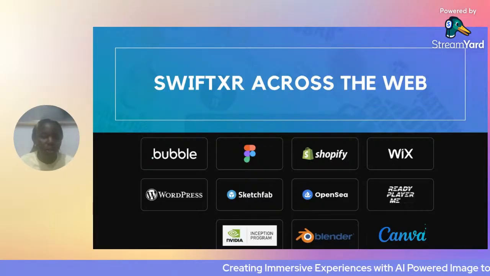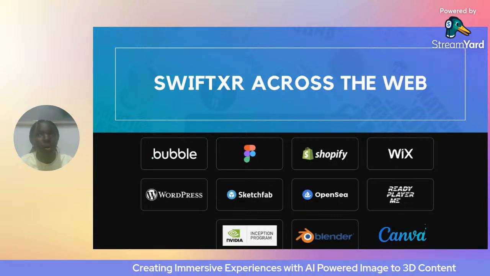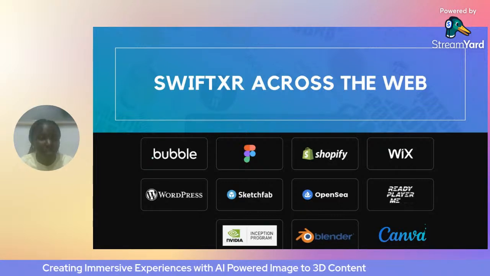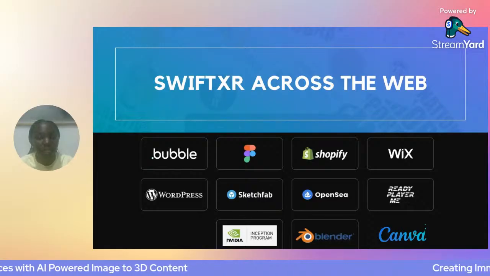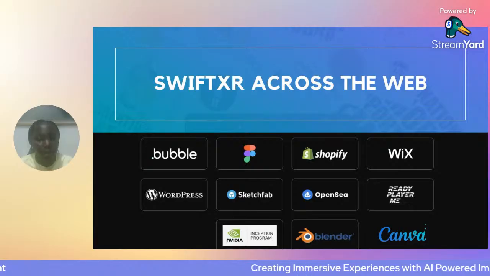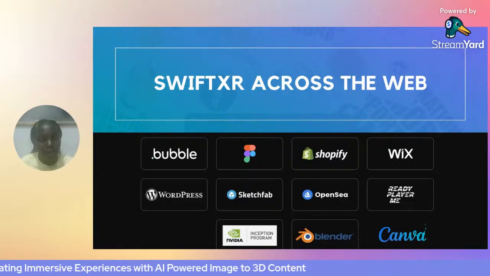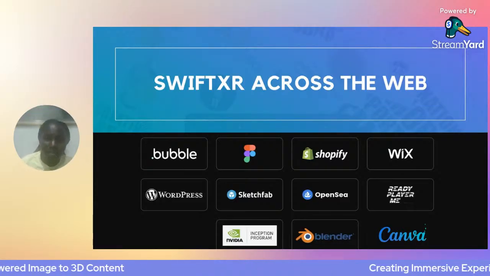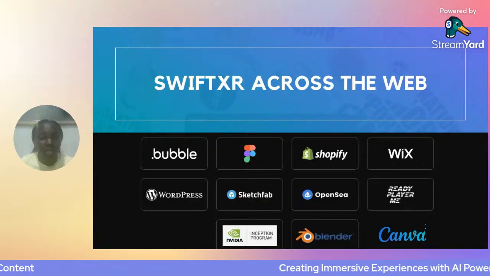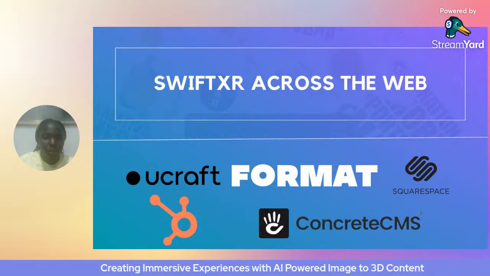Also, say you are working with creative graphic designs and you want to add 2D images of your 3D model. You can simply do that with our integration on Canva, and with a very special feature on the SwiftXR platform known as our Snap feature, which allows us to take images and GIFs of your 3D model. All right, so let's continue.